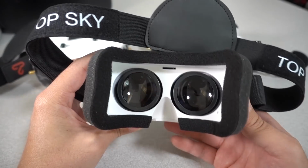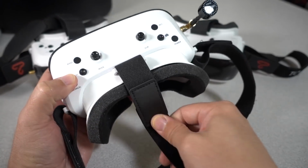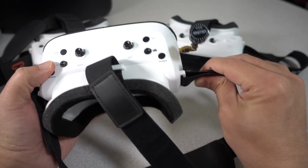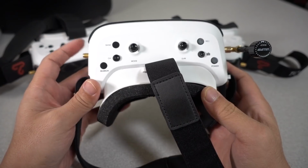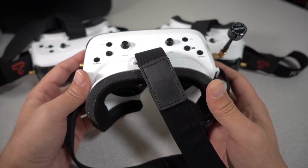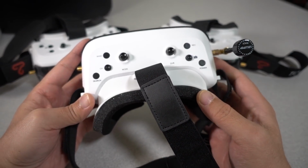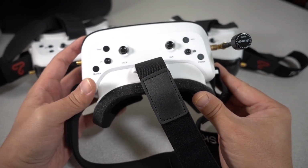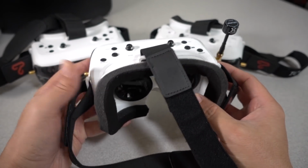And so for the money, I mean, if you're getting this for 80 bucks, if it's on super sale or whatever, flash sale, if you don't mind that diversity's not really working, and you can deal with the focus issues. There's a lot of roadblocks for most people for finding this to be usable.